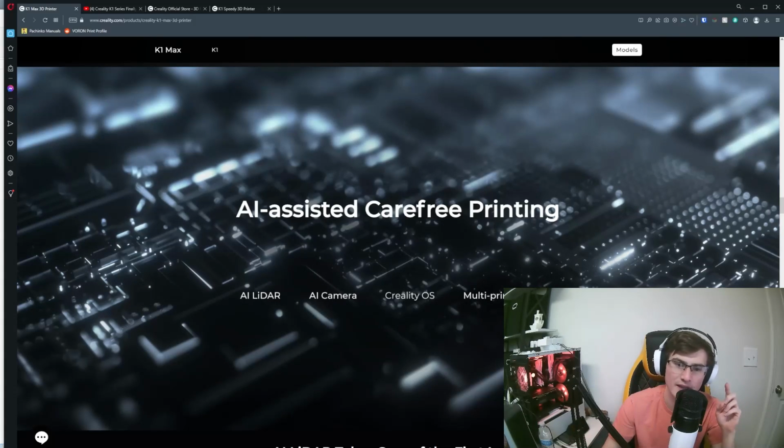Now, what's good about this is I have both a K1 and a K1 Max coming. Sorry, I take that back, it's not on order. Creality is sending them to me. They are going to be in the mail, and I will get both of them, and I can actually test out the functionality of multi-printer control.